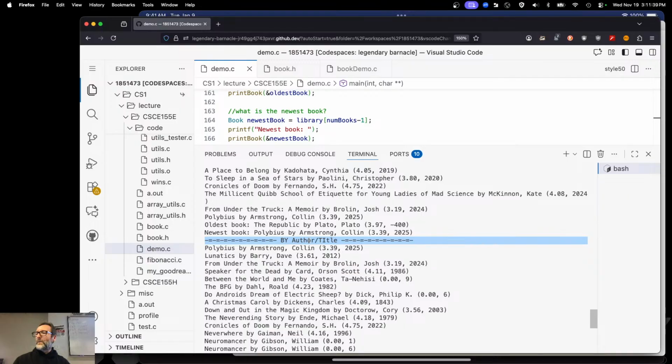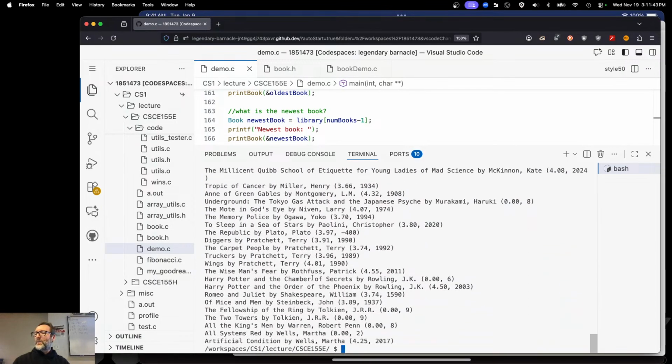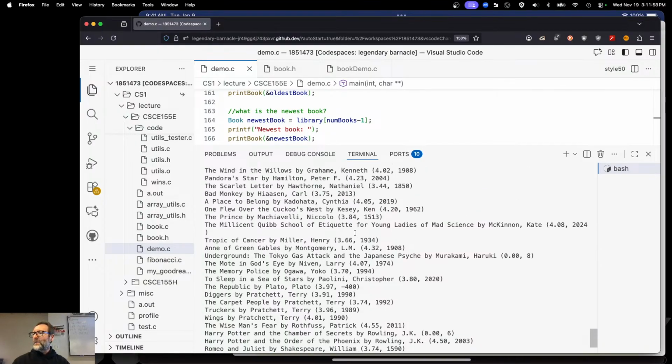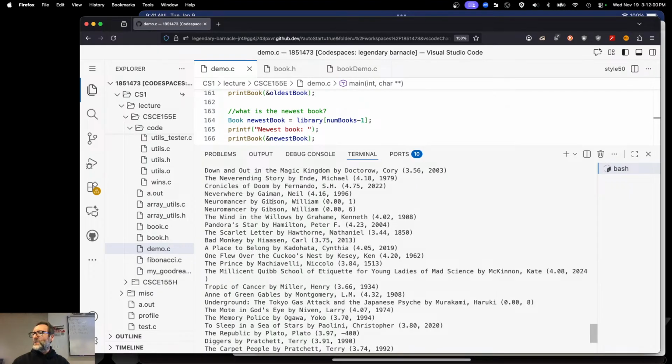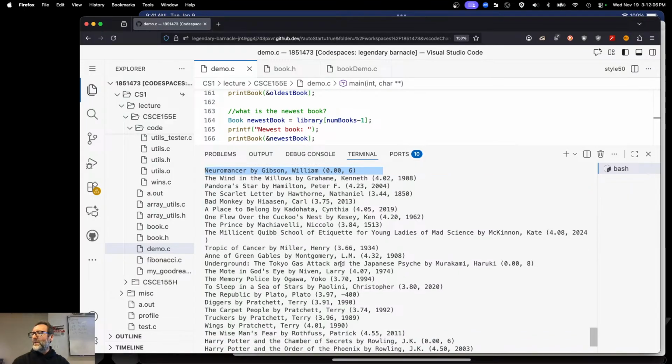There, author title, Armstrong. That comes first. And then who's down at the bottom? Looks like Wells, Martha Wells, and she's got 2 books in there, All Systems Red and Artificial Condition. Are those in order by title? Does AL come before AR? Yeah. I don't have many. Okay, there are two Neuromancers in there. That's definitely bad data in there. I don't have many repeated authors, it looks like.